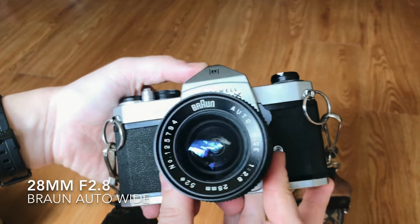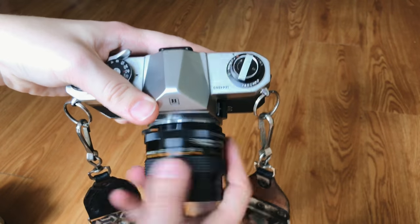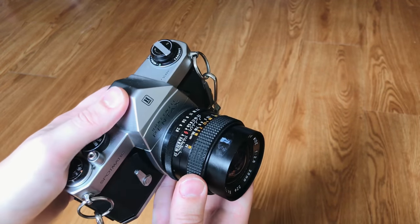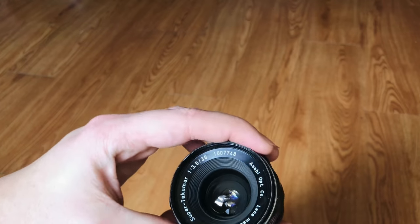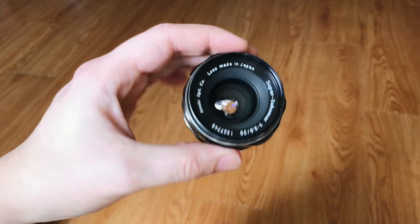Anyone heard of this lens? It's a Braun 28mm f/2.8. It's automatic and has the M42 twist-on mount. Since I'm still shooting the film it came with, I haven't tested it yet, but it looks pretty interesting. Speaking of M42 lenses — they're pretty great and easy to come by. I did buy an M42 to Pentax K mount adapter and I've had some really good luck with it, though my only complaint is it's kind of hard to get off once you put it on, so it's almost like changing your camera over completely to M42 mount. I've got a couple of Takumar lenses to show — not to show off, but people need to know how good these things are. I want to spread the gospel of Pentax.